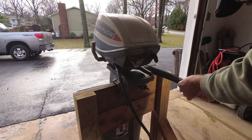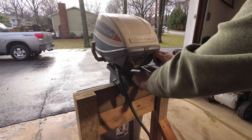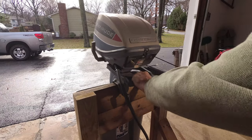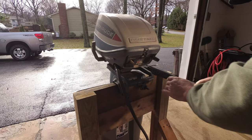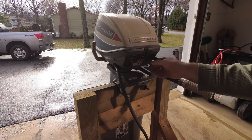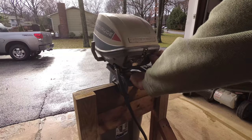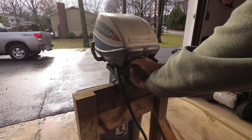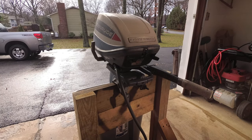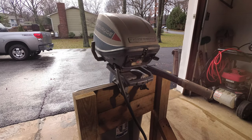Put this to start, and then give it a pull. So, I can smell gas, so we know it's getting fuel. I'm going to push the choke in just a little bit. Give it a couple more pulls. Now this motor's been sitting for a while, so it might not want to start. If it doesn't start, then we bring out the engine starting fluid.